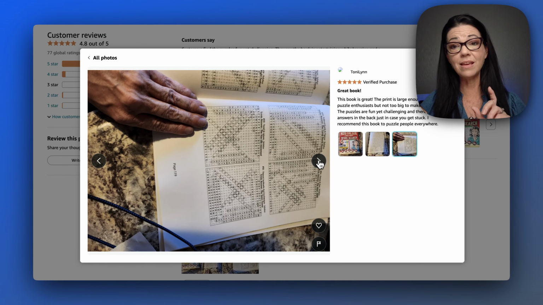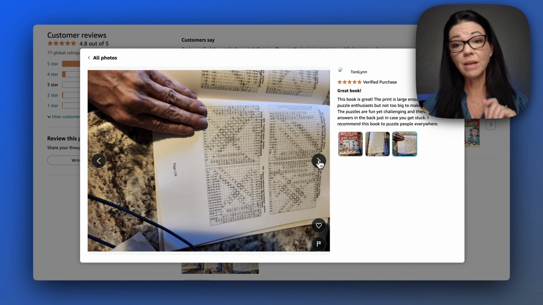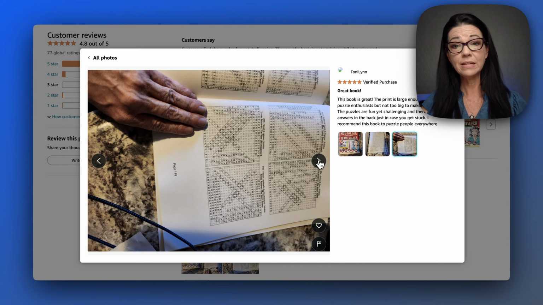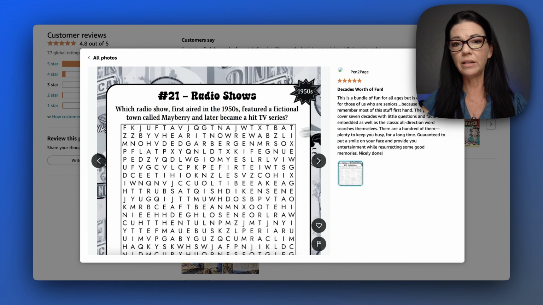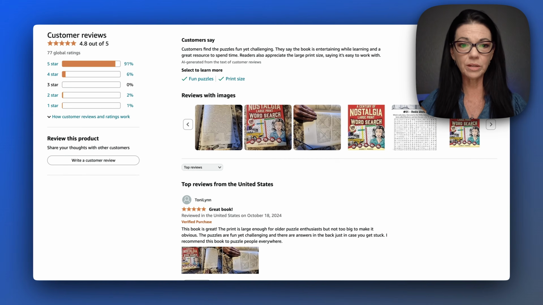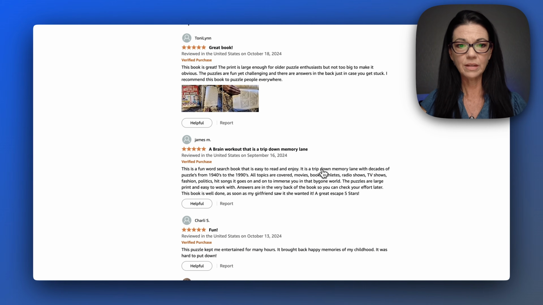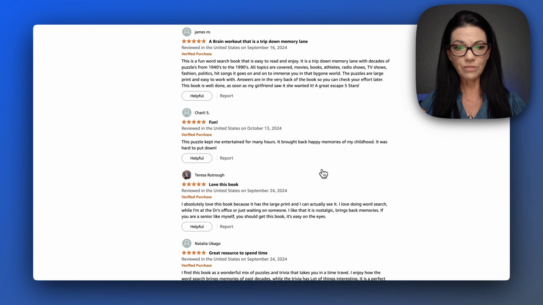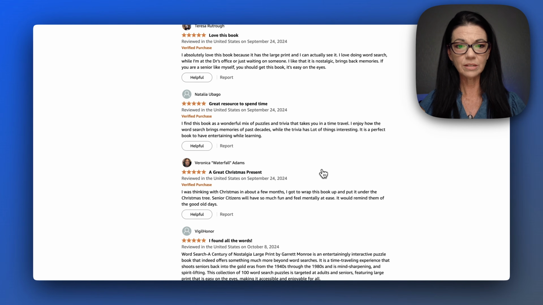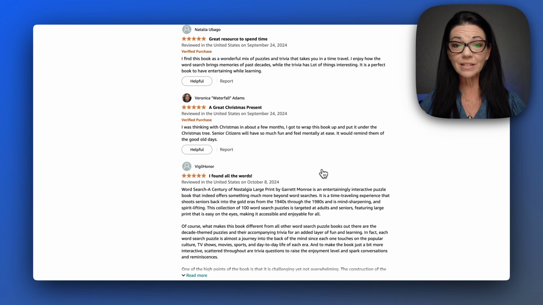Okay, they made the results in the back smaller, so 4 on a page. This is something we need to remember. I like the title at the top. Oh, and then they have the year up there. This is a great word search book. Let's look at some of the reviews. Great book, fun, entertained for hours, great Christmas present.